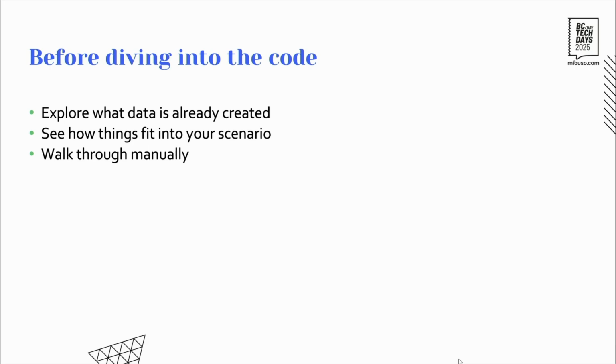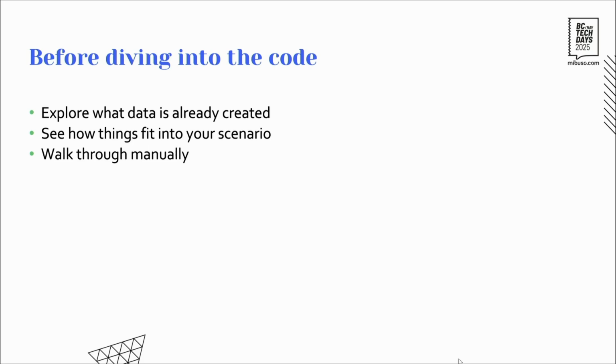Yes, before diving into the code, I want to give the same advice that I gave internally to Microsoft engineers as well. When you build a demo data module, first explore what data has already been generated in your environment. Click around, go to the customer list, item list, and see what data is already there. You might find some things that have already been generated that fit your scenario, so you don't have to generate that data. Take a dependency and it will be there.